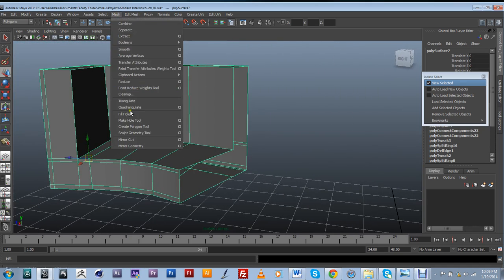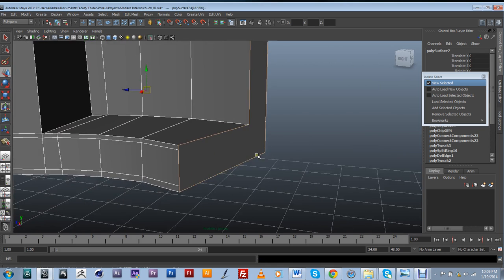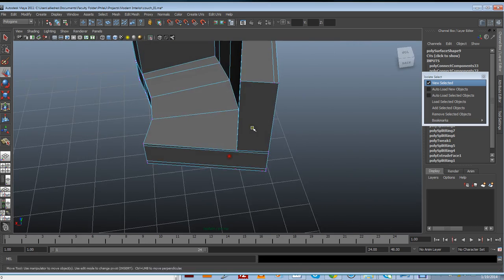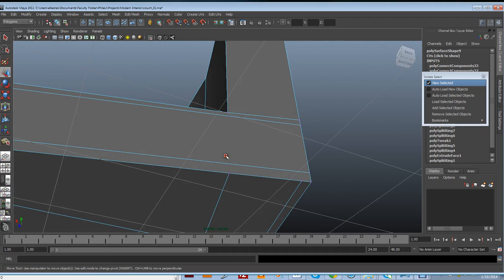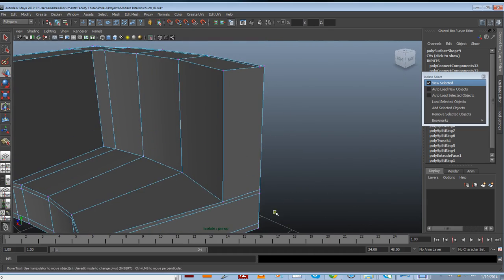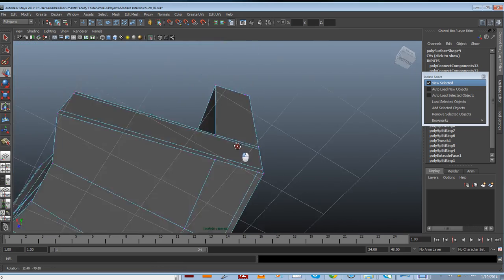So again, I'm going to go to mesh, fill a hole, and start connecting some of these components, making sure that I have nice flowing geometry so I can keep adding detail. So let's just start connecting some components here. And see this one right here, G. We have a couple of components that we might need to connect, but you're not going to be able to use connect components for this because we have geometry that's intercepting.